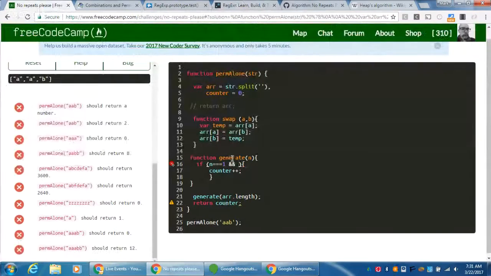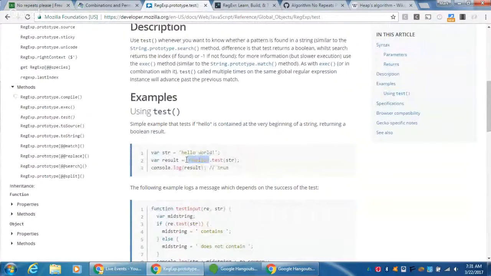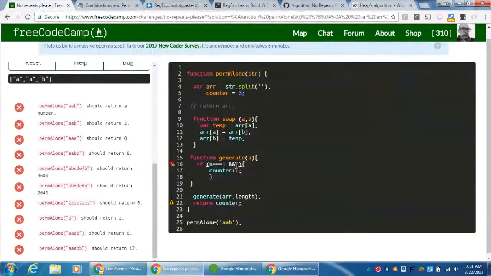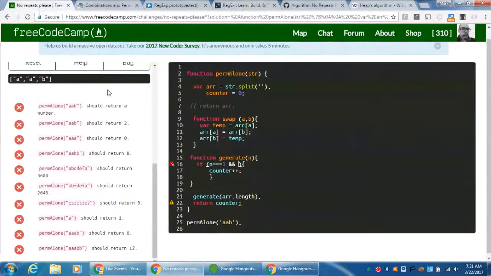So how do I say that? Well, I need my regular expression dot test. For example, here is the regular expression. Remember, it has 2 forward slashes, dot test, and then the string that we want to test. We can test for these, which are a positive, but I want this not to happen. So remember the not. We have 2 forward slashes, and inside our forward slashes I need a capture group. Inside that capture group, just for our cases, I want to capture lowercase a to z. That's one capture group.